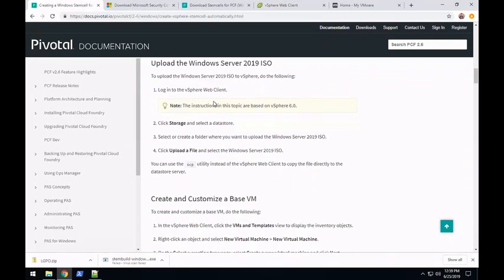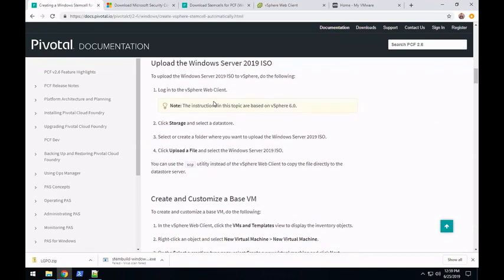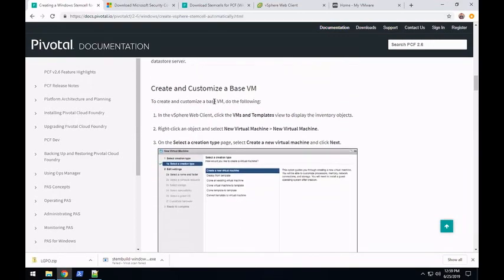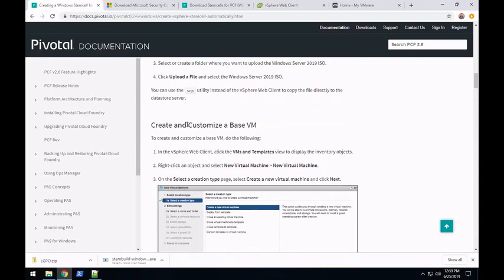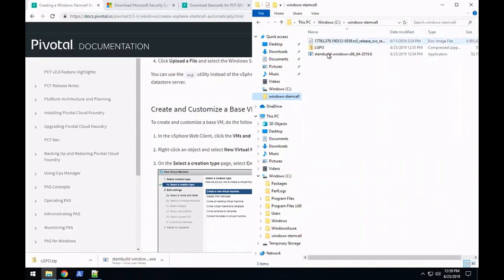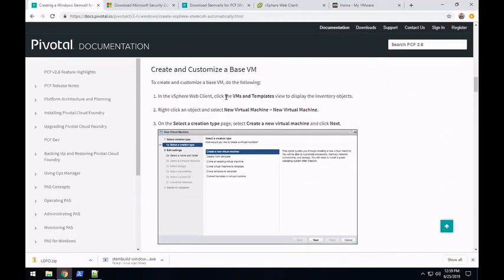So we're not actually going to be uploading our ISO to a data store, because instead we're going to be providing the ISO locally from our machine. We have it here in our file directory already. But we can cross that bridge when we get there. First, we need a machine to begin with.